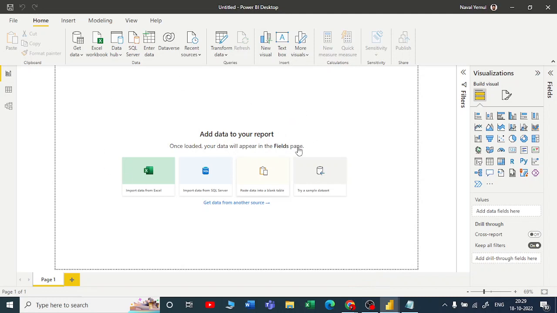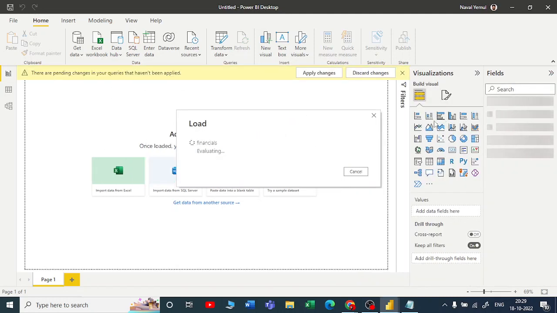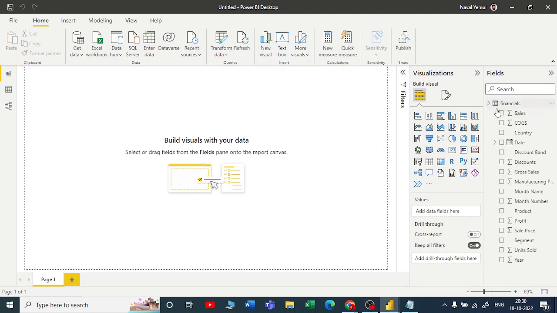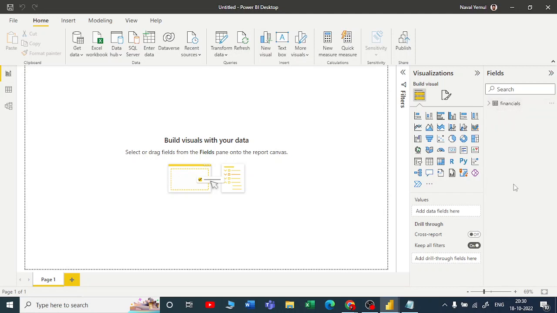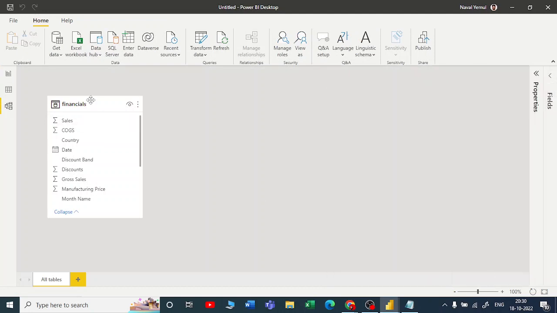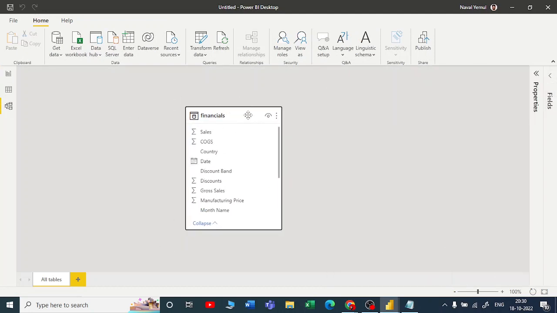So I'm dealing with a financial dataset now. Yeah, it is loading. You can see the financial sheet or fields here, and all the columns inside the financial table can be seen here. Yeah, you can see that you got a financial table and these are all the columns. But you will be surprised to see that you do not have any other tables. So can we call this a star schema? No, we cannot call this a star schema because you have only one table, but this is your fact table.